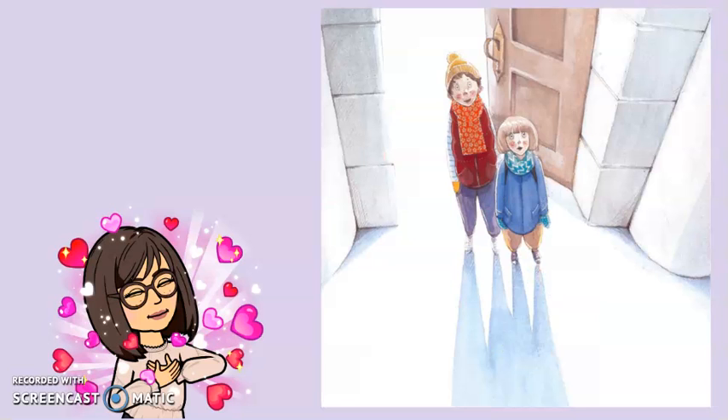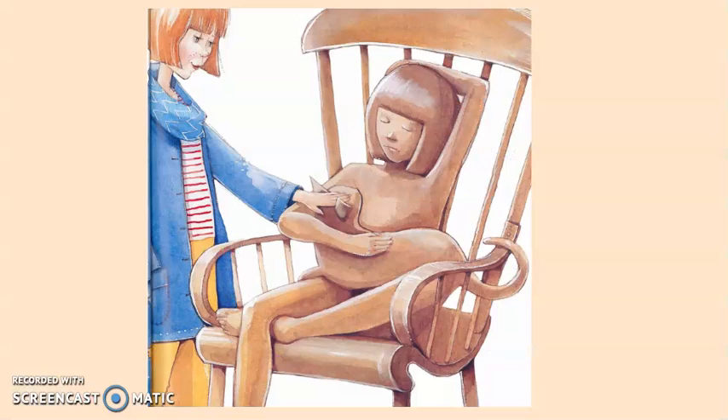After moving to a new city with her family, young Coraline finds comfort in a special place — a local art gallery. Without any new friends at her new school, Caroline chooses to befriend a special piece of art, a sculpture, at the gallery. As the relationship grows, Caroline finally catches herself feeling comfortable and at home in her new city.